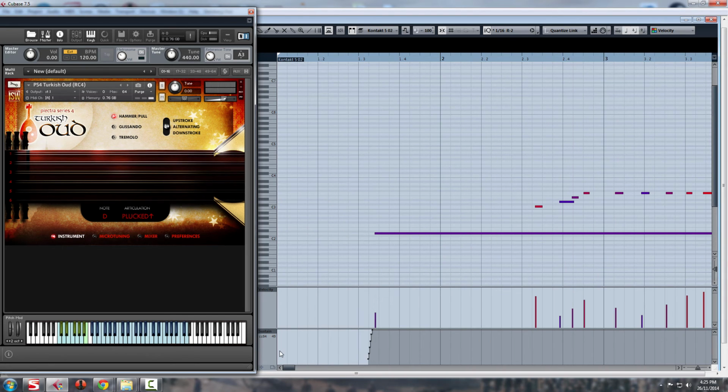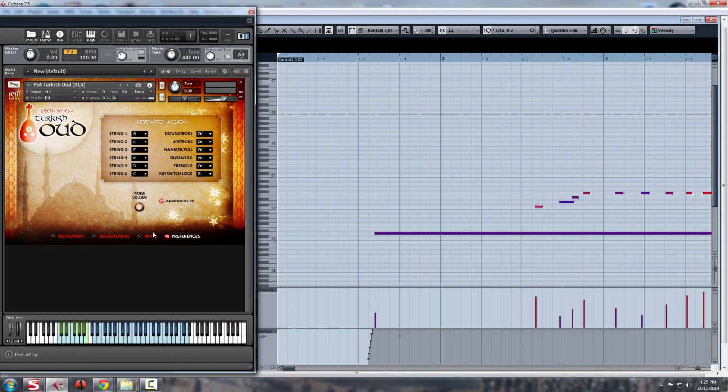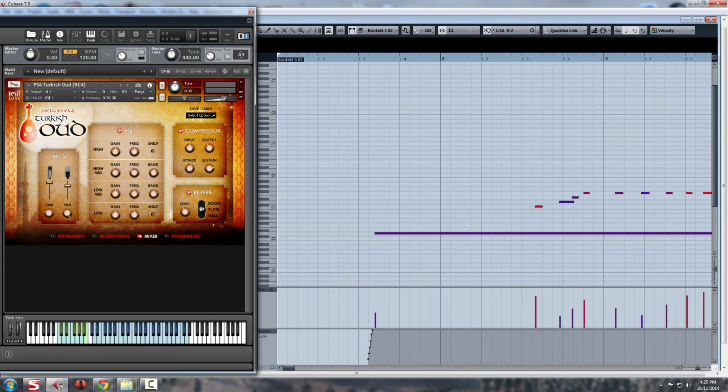So there you go. That is the track. The only other thing, there's no external effects, so everything is pretty much as it is. I may have played with the compression slightly, the transient designer. But mic positions are as they are. This is basically the patch as it comes.